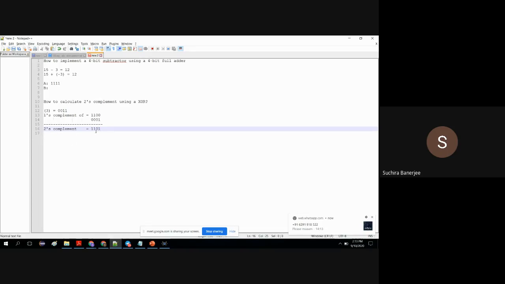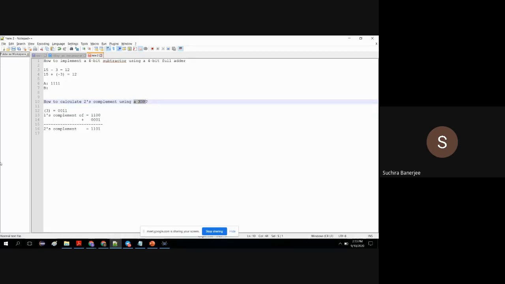So you see there is an addition and a complement operation. The point is addition is very simple. We are already using an adder, so that's not a challenge. The only problem we have to solve is how to complement the bits, and that too using a XOR gate.